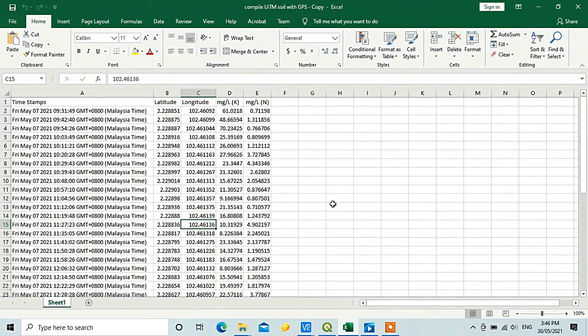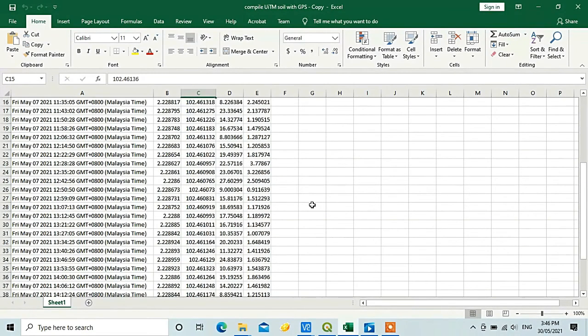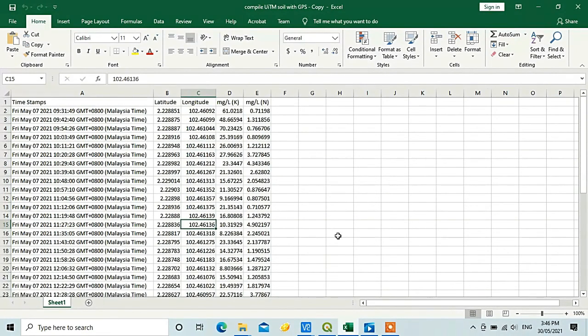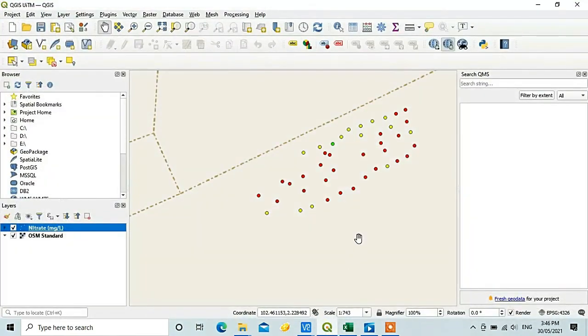This is a sample of data that we can get from the system. This is the sample from UITN Jasin. The timestamp, coordinates, and soil nutrients are recorded and saved as the CSV file. From this CSV file, we can form a soil fertility mapping.